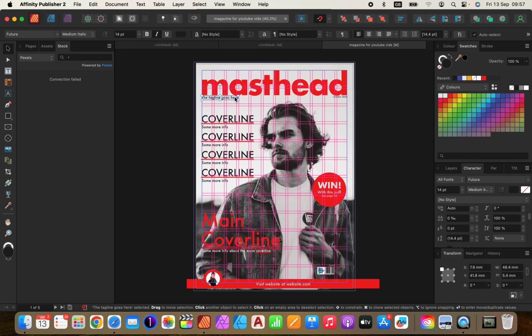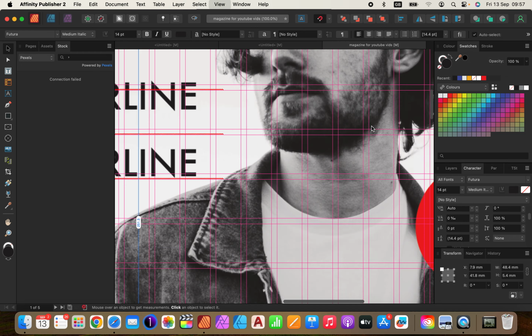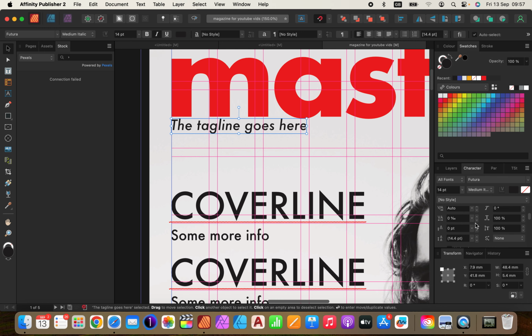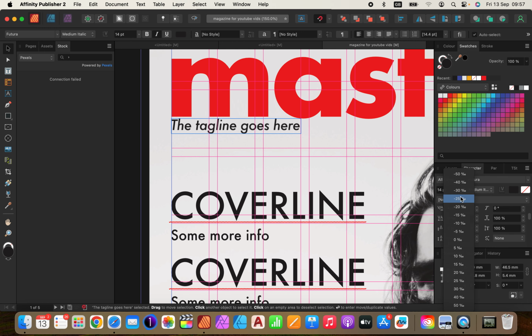I'm also going to change the size of my tagline here, and change the tracking a little bit, so I'll zoom in so you can see this. This time I might go the other way. Rather than pulling the letters together, which is what I did before, I might want to separate them, going to the other extreme, which puts more space between letters.